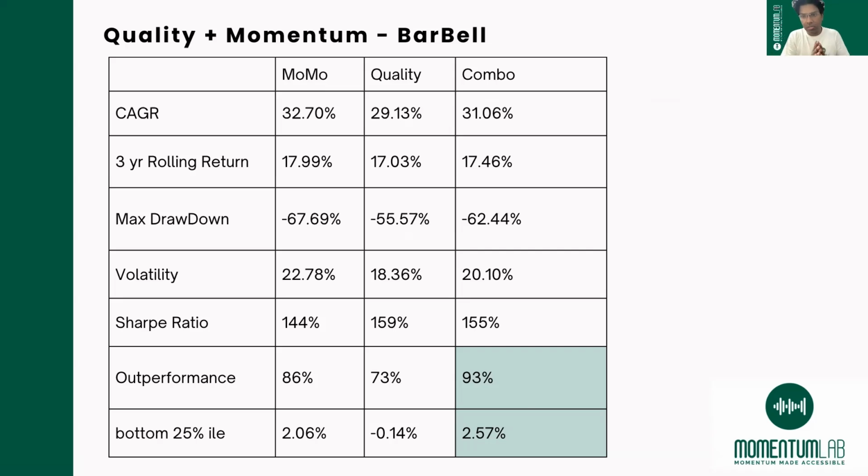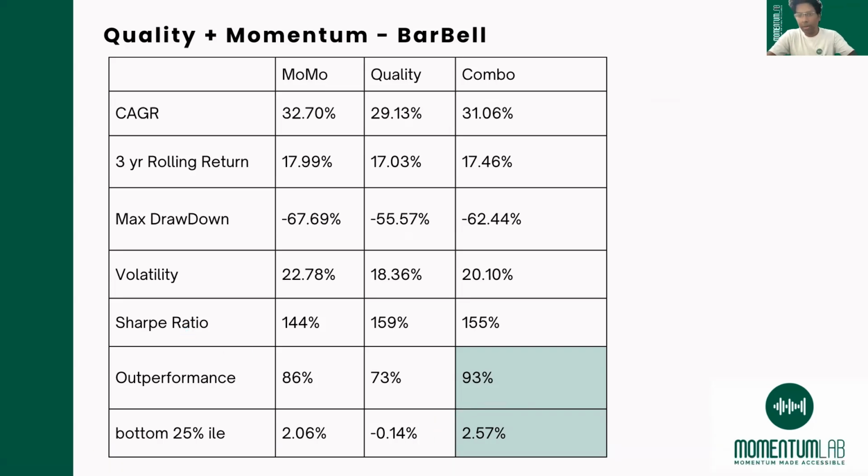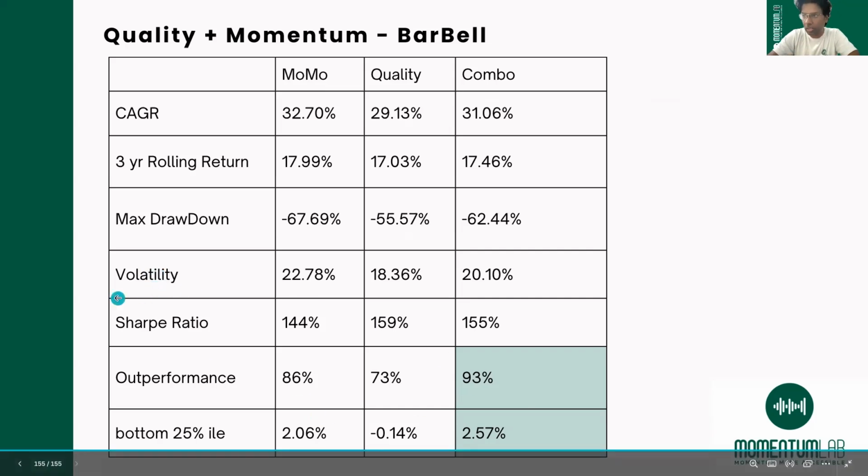In the other three cases, it was not really diversification. We are taking one bad apple and putting it in a basket of good apples, and we're expecting some magic to happen in terms of diversification, but it is not the case, because value is such a drag that it is pulling the entire good basket down. In quality, it is not the case. Quality itself is doing well, and momentum anyhow is a great strategy. There's again a duality between momentum and quality. So even if, let's say, one takes a backseat, the other is still pulling, and thereby both of them are pulling the alpha much ahead of the individual strategies.